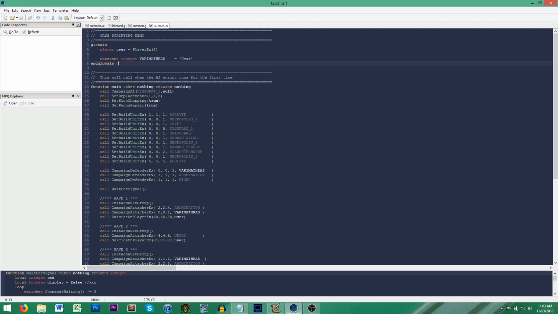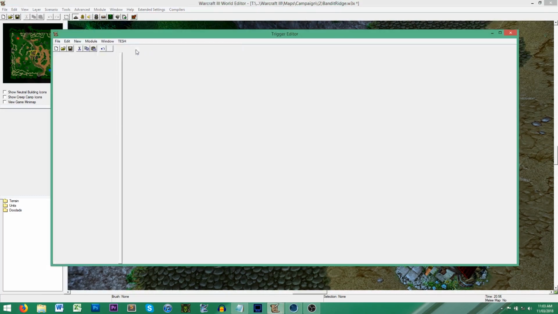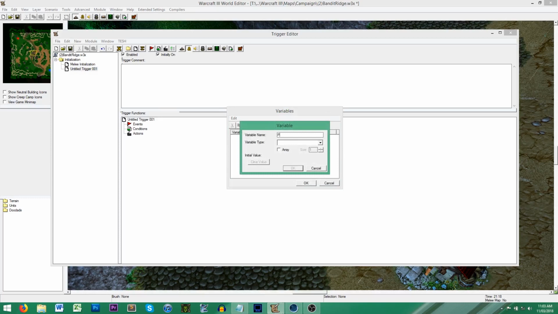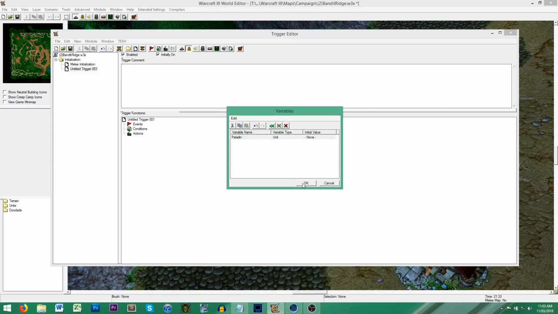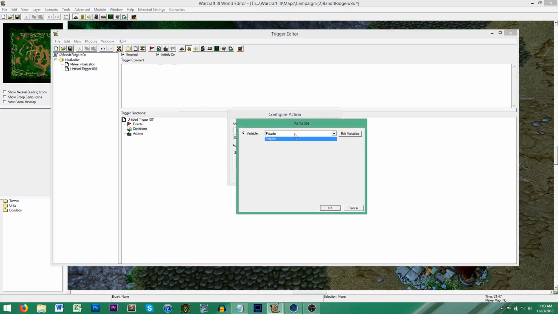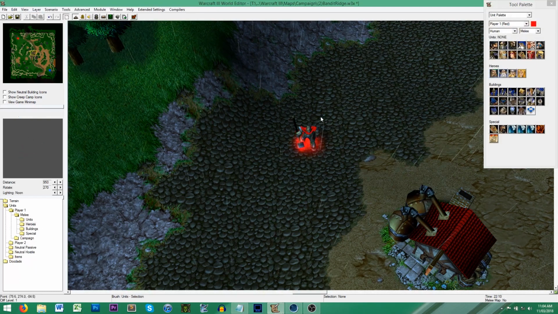Now, for those who are unfamiliar with what a variable is, if you have watched my previous tutorial videos, you will know that in the AI editor, for example, when we want to specify a unit that's been created, we can create a variable, call it paladin, and set it as a unit variable type. And then we go into actions and we go set variable, set paladin equal to, and we select a paladin, for example.